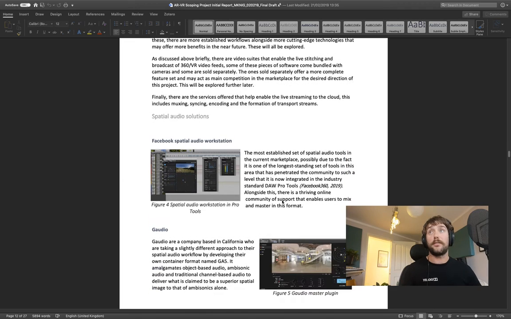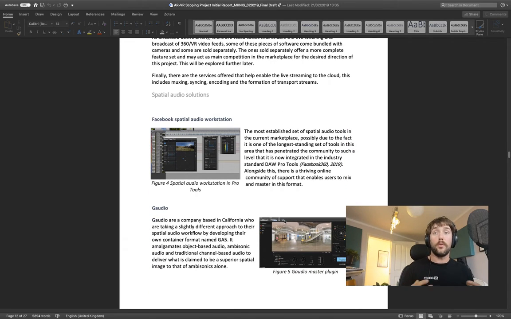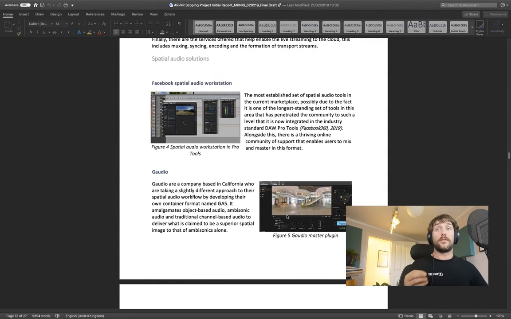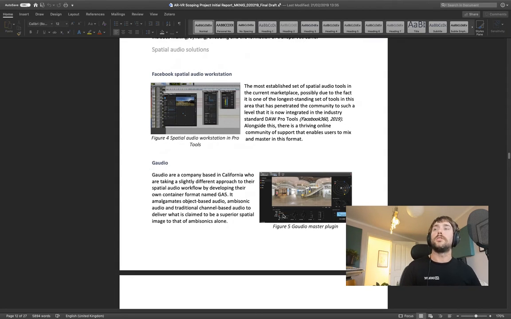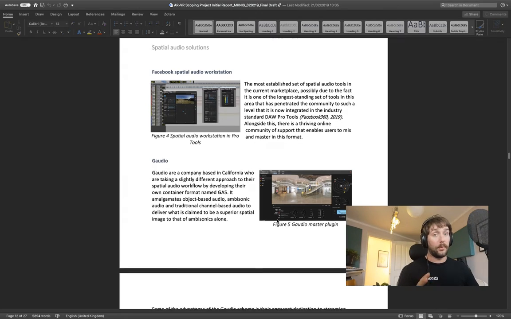We also looked at software solutions, so the audio suites that are already on the market to create the spatial audio to go with the video. Now, this report was very much looking at everything, which is not what I'm trying to achieve with my final year project. My final year project, as I'll come on to shortly, is a more honed and more specific research project, but we will get to that.